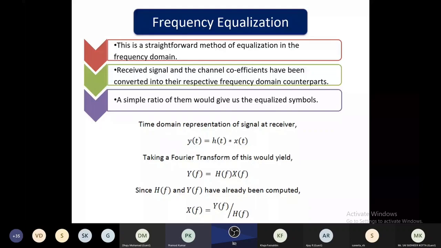We want only X. For this, we take the received signal and estimate by doing just Y of F divided by H of F. In the frequency domain, we just divide the received signal by the estimated H. So this is how frequency equalization works in the OFDM receiver. So I think I have cleared the doubts on OFDM, how it's built and how the basic blocks work.